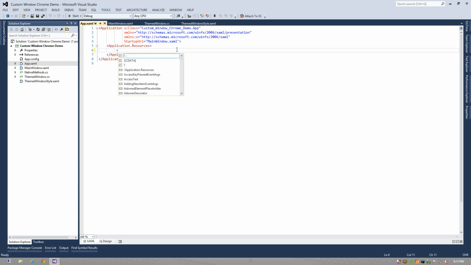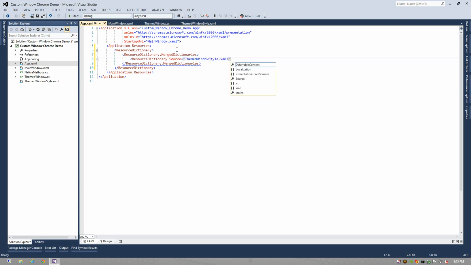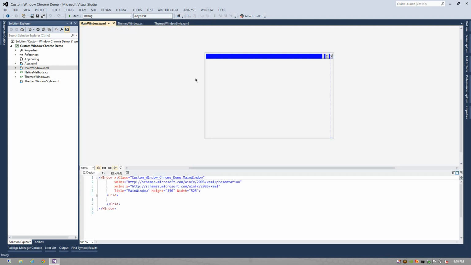So we're going to say ResourceDictionary.MergedDictionaries, ResourceDictionary Source, and then we'll say WindowStyle.xaml. Okay, so we're including our window control template and the brushes as an application level resource. We can see that now in the designer. Looks a little ugly.